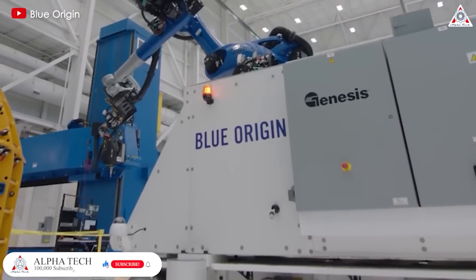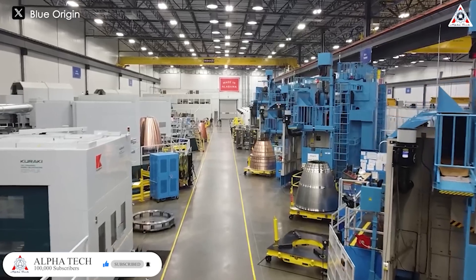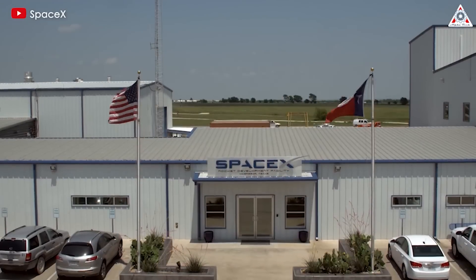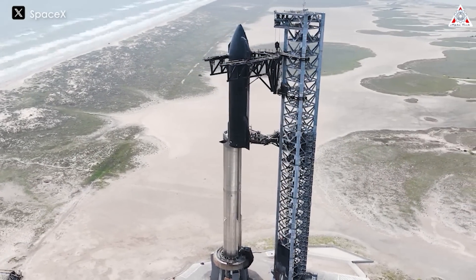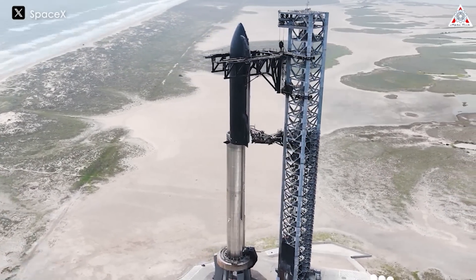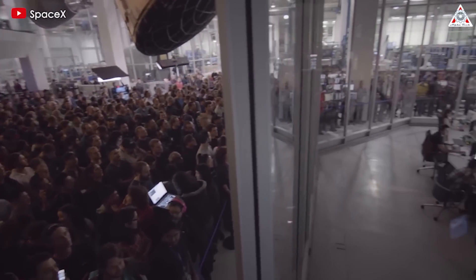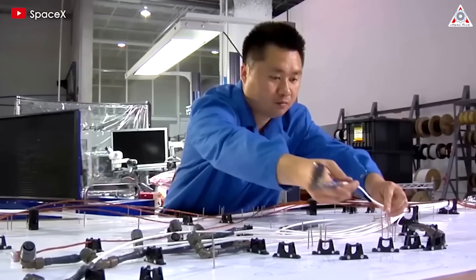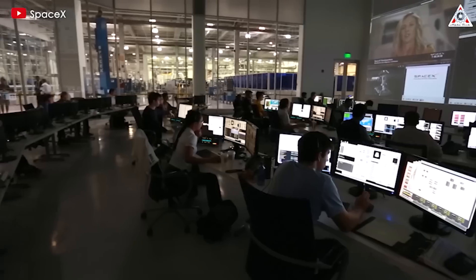Hopefully in the coming time, Blue Origin will provide satisfactory answers to these questions. Frankly speaking, these recent events highlighted the difference in working styles between Blue Origin and its competitor SpaceX. If that were the case with SpaceX's Starship, we would have a much more tangible and clear perspective. After all, the principle of work and continuous innovation is the core factor that's allowed the less experienced private company to surpass Blue Origin by many years. SpaceX has no superior engineering access or smarter people than their competition, Blue Origin included.